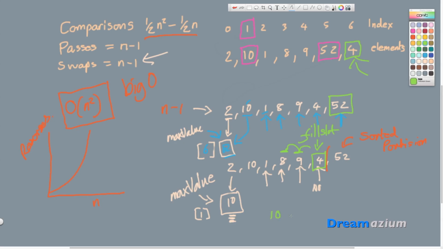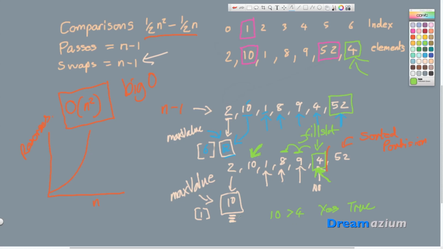Well, is 10 greater than 4? Yes, it is the answer. So yes or true. The only thing left to do is to then swap their position. So 10 goes into this position where the 4 is, and the 4 gets swapped to wherever the 10 is in the list, in which case it is in here.